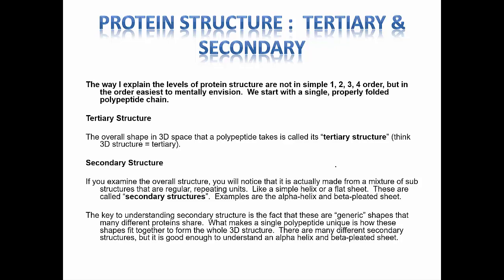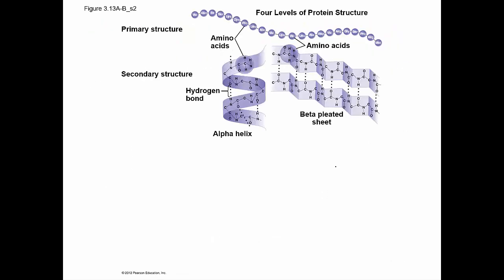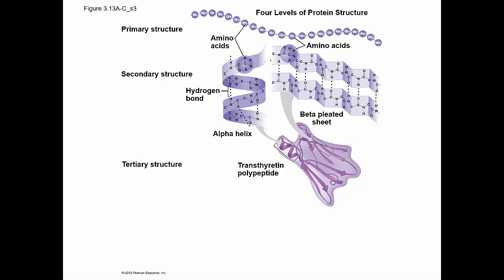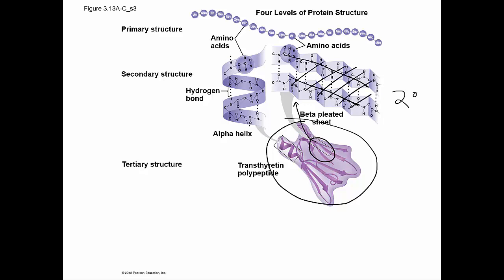So if we start taking it apart, ignore everything and just pay attention to this. There's your 3D shape. We're now going to zoom in to some region of the 3D shape, and that's where we get things called secondary structures. In this example, the chain forms a flat sheet called a pleated sheet, like pleats in your clothes, because it has kinks in it like that. So think of a piece of paper that's folded. This is a terrible drawing, but there's your idea. Think of a piece of paper that you just got in the mail and you unfold it a little bit, and it looks like that. That's a beta pleated sheet.